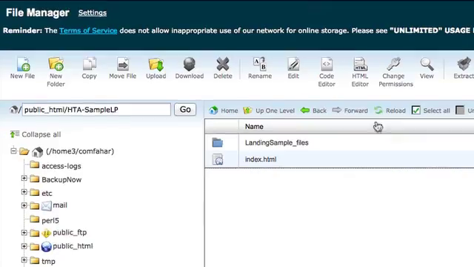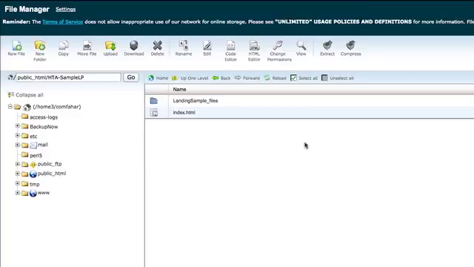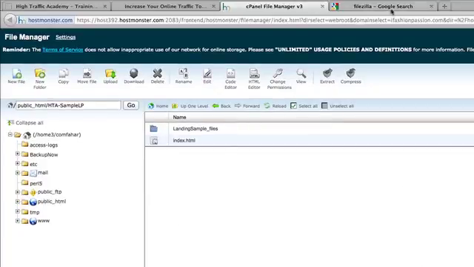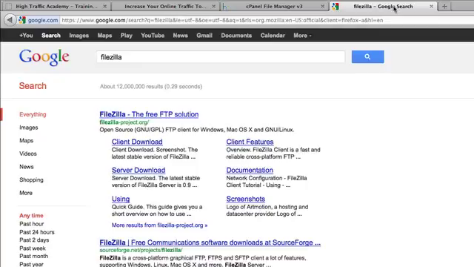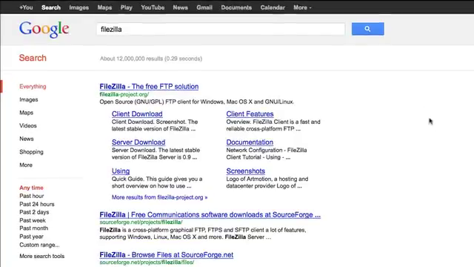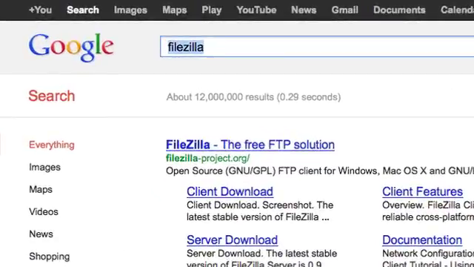All right, so we've learned how to use the file manager to upload our files. Now we're going to be using a free FTP client called FileZilla. Go ahead and type FileZilla in your search browser, and you should be able to get this, right?